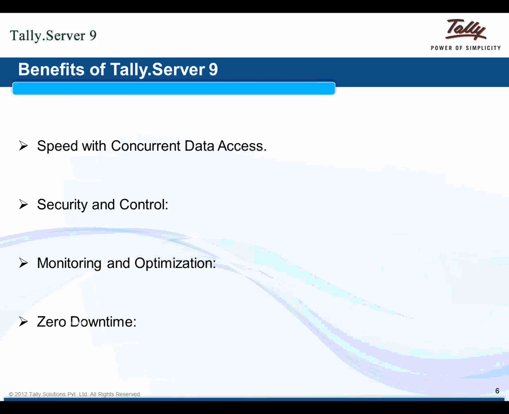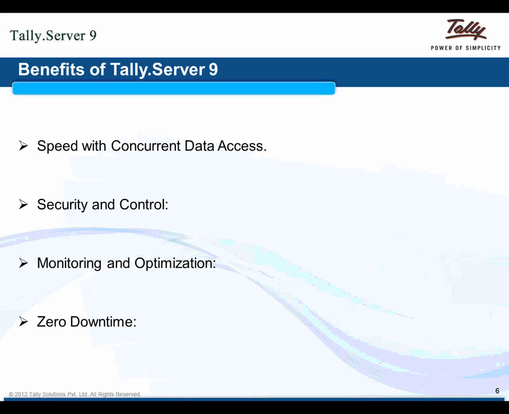And the last feature is zero downtime. You might have seen why people are finding difficulty using Tally Server 9. Because if the data size is huge and multiple users are working on the same data, Tally throws an error. Even due to some other activity, network problem, or power fluctuation, if data is lost or a particular user stops working on Tally, it will also disturb other users on the network.